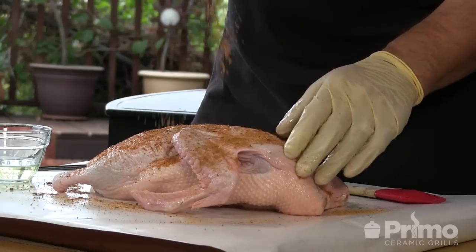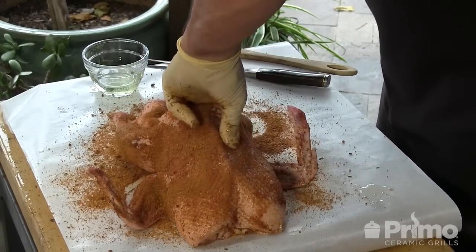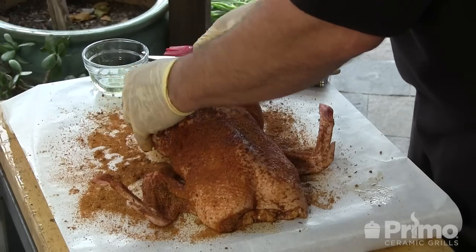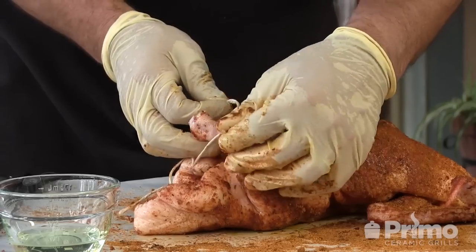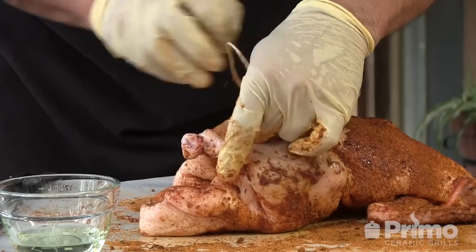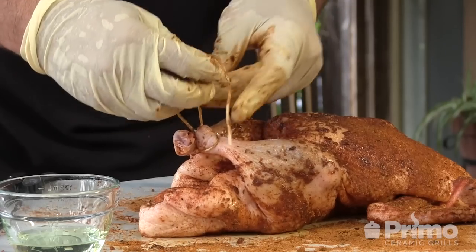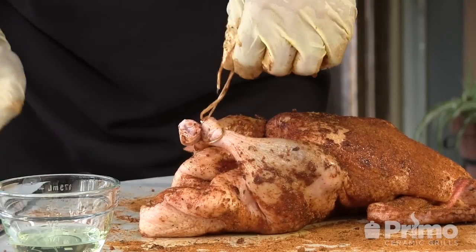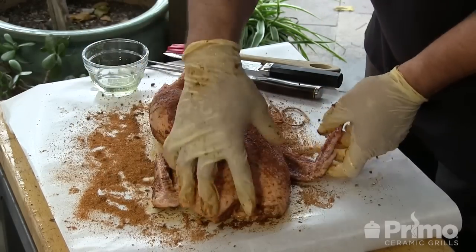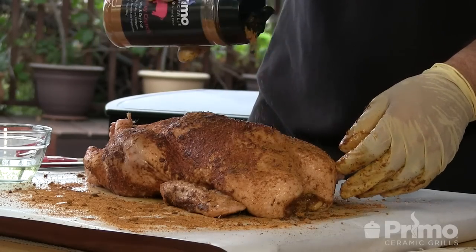Apply a nice liberal coating to the top and bottom of the bird. Now I'm also going to make sure I get it inside the cavities. I'm not going to worry too much about trussing this bird up, but I am going to secure these legs. As far as the wings are concerned, we'll just tuck these behind the back here. All right, we'll apply a little extra rub where it kind of got wiped off.